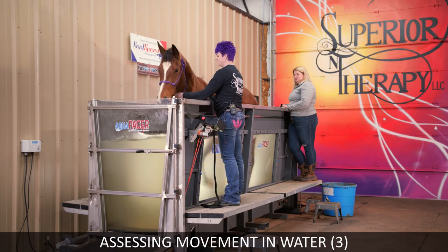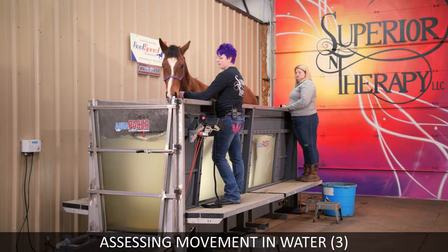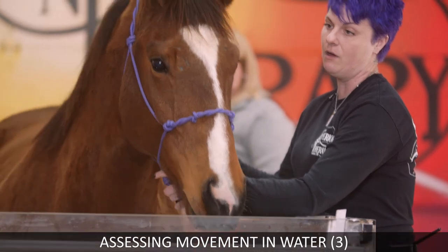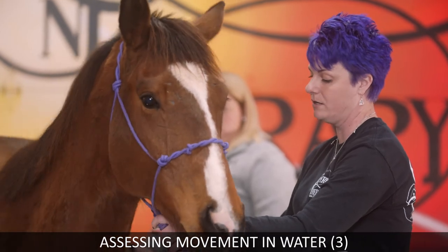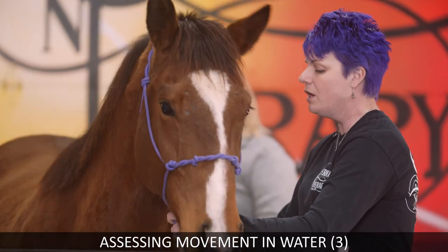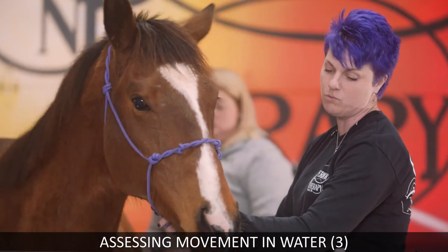You have to account for your draining time as well. So if you have a horse that you haven't even gotten your water completely full and they're already losing their patience, you have to remember that it takes time to drain back into the tanks. So it's important to find a happy medium of being able to start draining before the horse completely loses their patience or before they get too tired. Sometimes people want to put them in and work a really, really long session with them, but then they don't remember you've got to have time to get your water out as well. And so if your horse is already tapped out on what they can handle mentally, you're going to have a huge challenge waiting for this water to drain out.